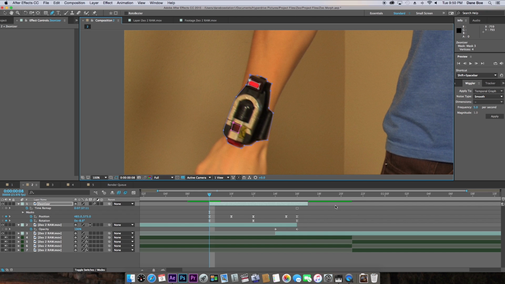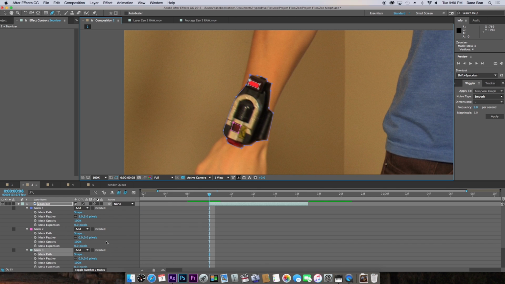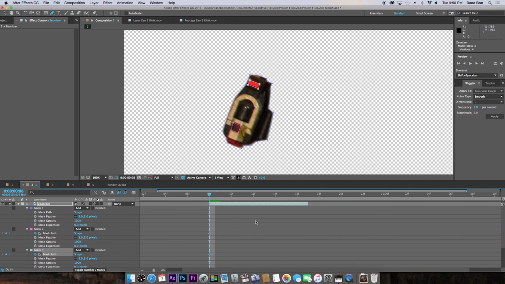So let's hit MM, and now we have all of our masks. Let's feather each of these about 3. Mask path, let's keyframe those. And let's actually solo this layer so that way this is the only thing we're worrying about. Now, when we have all these add masks and they're all over the same original mask, you don't see any difference. So let's go in and change some settings here. So if we subtract inverted, and then add for mask 3, and I think if you start adding too many masks, you essentially have to start creating new layers, and it gets very complicated, but we lucked out because there's only 3 masks here.